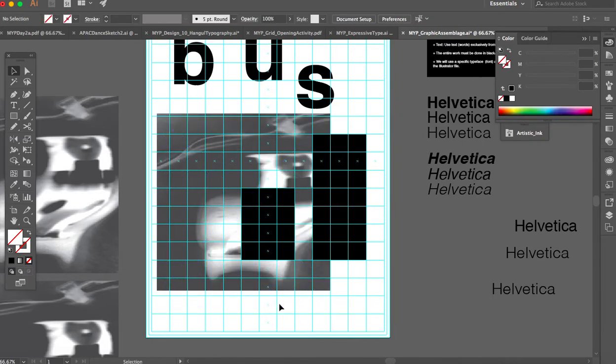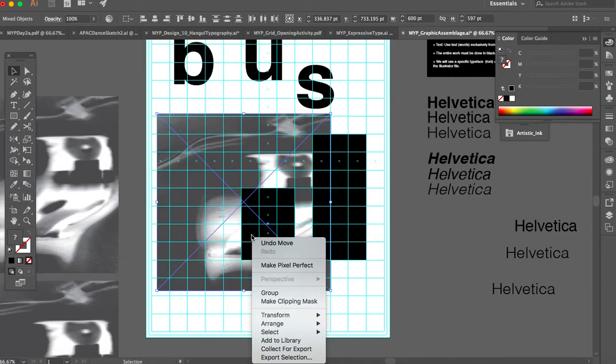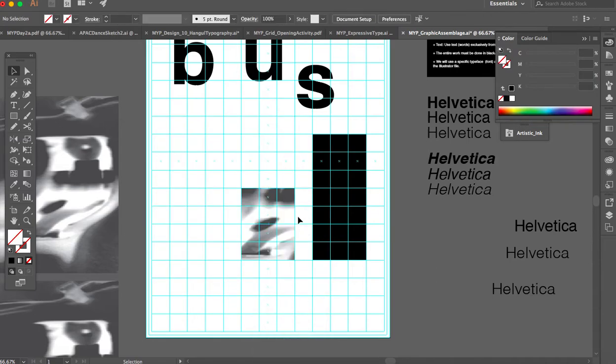But here's the fun part. I'm going to drag and select the square that I drew and my image, so they're both selected. And then I'm going to right click. And again, it's going to give me this option, make clipping mask. Okay, I'm going to make the clipping mask. It's going to fit my image inside of this box, which is pretty sweet.